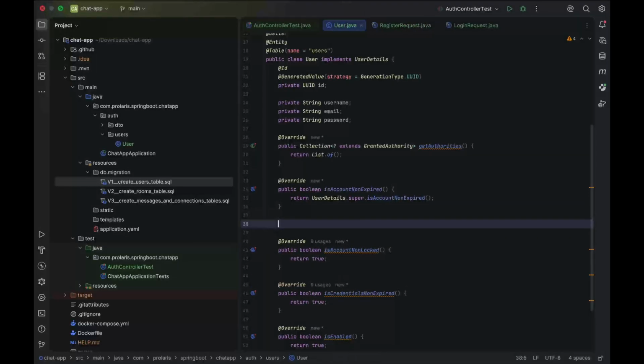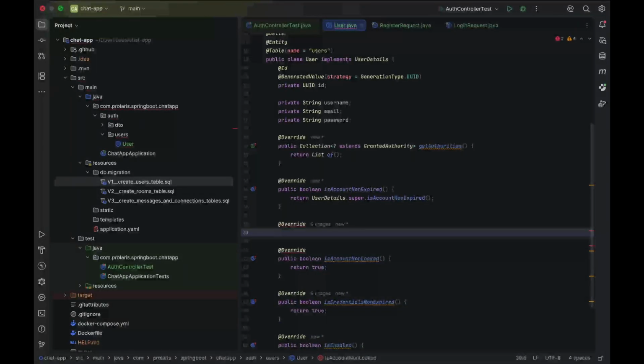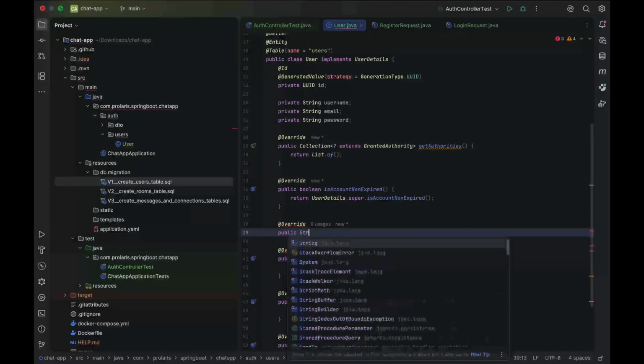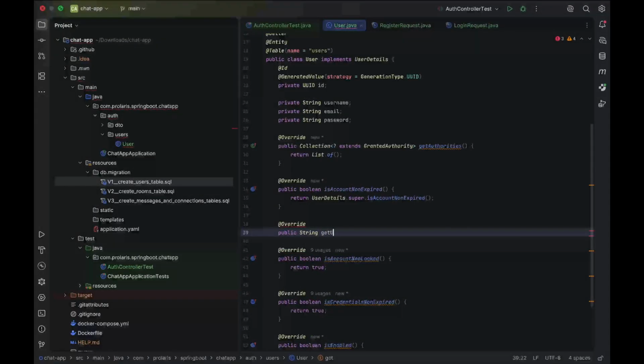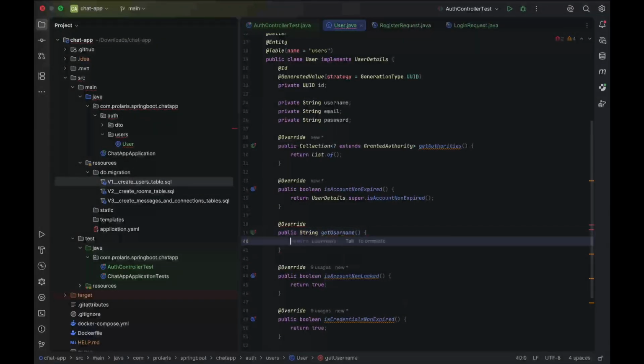So now let's add another method, this one will return a string, and it will be to get the username, and we will return the username. This will be for Spring Security that will use this as the principal name. So we will return the username so that the JWT subject will be matched.